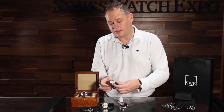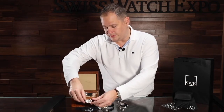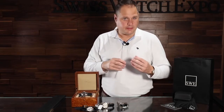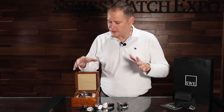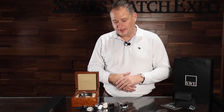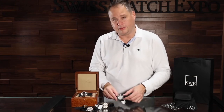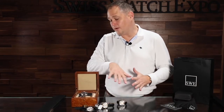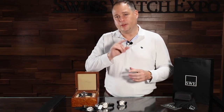Very interesting and unique watch. This is currently for sale here at SwissWatchExpo — one of the most gorgeous pieces that we have. I encourage you, when you're looking at watches and want to branch out and get away from your standard traditional idea of what everybody in the mainstream buys, turn to Breguet because the things that we have here are amazing. The prices represent an enormous savings over what you're going to pay retail for a brand new watch. Do remember all of the watches we sell here at SwissWatchExpo are pre-owned, all come serviced and fully inspected to make sure they're 100% authentic. If you have any questions, leave them below in a comment, call us here at SwissWatchExpo, or go to SwissWatchExpo.com to find all of the Breguet. If you can't find exactly what you're looking for, give us a call and we'll help you through the search process.